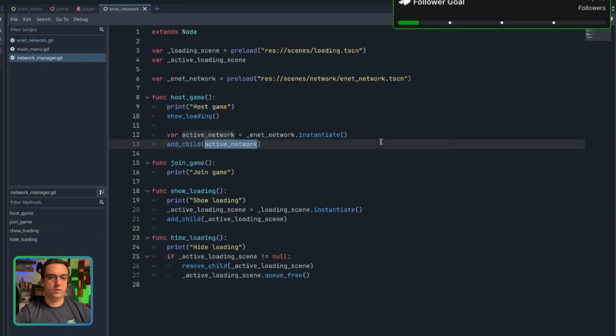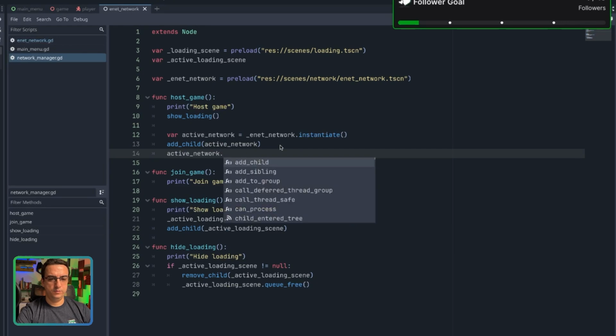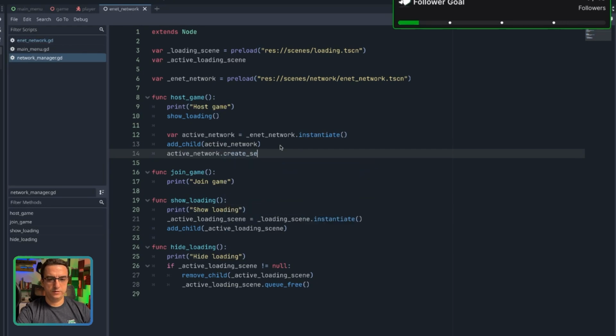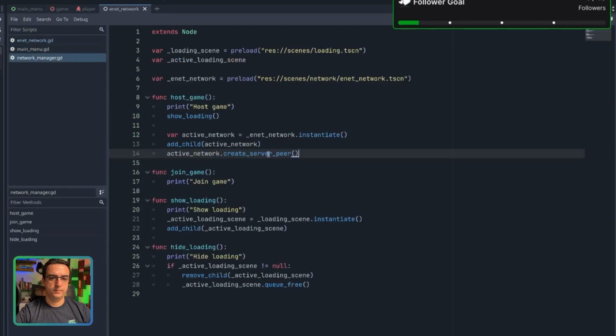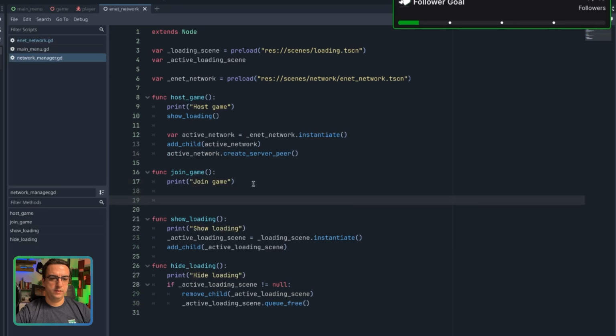We need to make a call to that eNet network that we just created. So we add it to the scene, and then we need to make a call to it now that it's there. And then we'll say create, what did I call it? Server peer, I think. I didn't close it, it's right there. Yeah, create server peer. And then we'll call the same thing for the join.